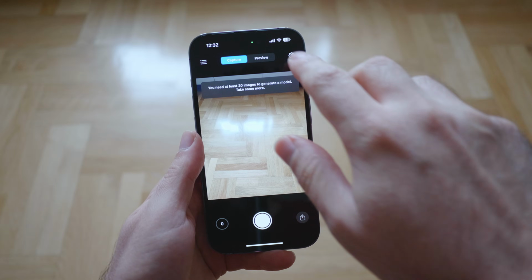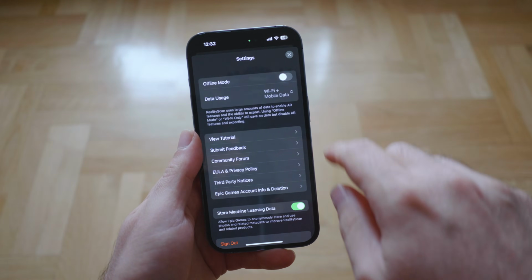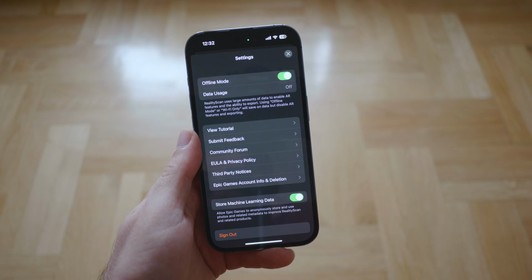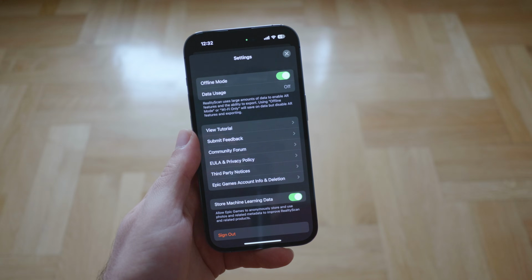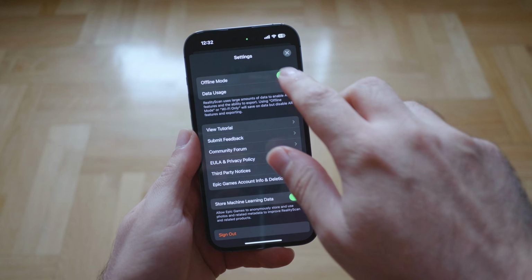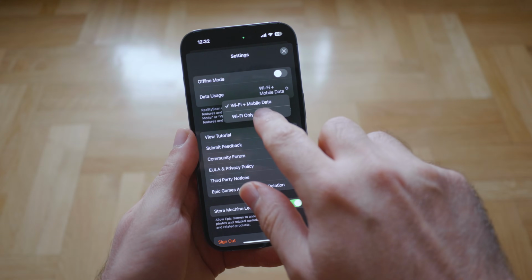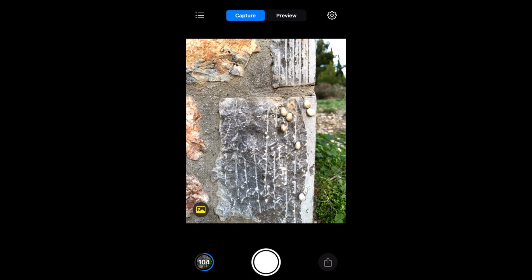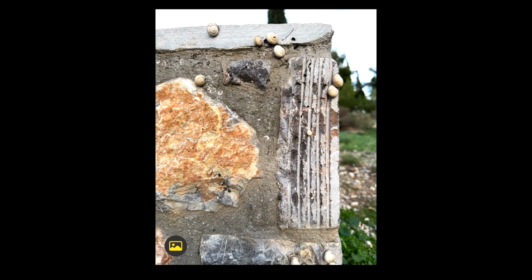But to RealityScan's defense, there are ways to circumvent these issues. First off, there's an option to enable offline mode. This will disable both Wi-Fi and cellular data. Or we can choose to limit data usage to Wi-Fi. Of course, this means that we cannot use point clouds or exporting to Sketchfab at all, but we definitely save up on data usage. Losing the point cloud might sound like a big deal, but it turns out it's not.